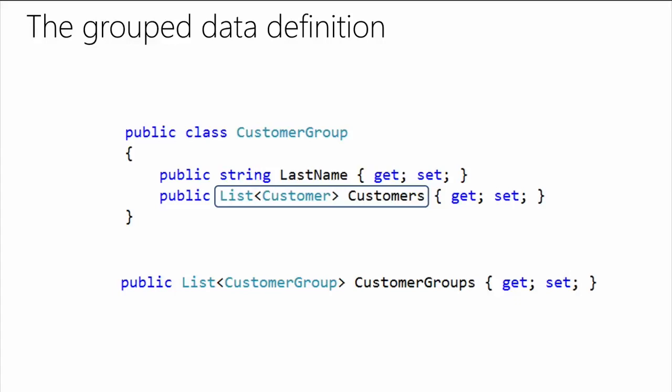What we have here represents the idea that last name is the key by which we're going to group our data. And then the list of customers contained within this CustomerGroup class is all of those customers that share the last name. That's nice. Okay, that's pretty logical. If you didn't do this, you would always have to debug to figure out exactly what you're grouping things by. Exactly. That's tricky. So I like it to be very declarative like this, and it makes it much easier to debug and certainly to explain to other people. And then we have a very simple property that exposes our customer groups.